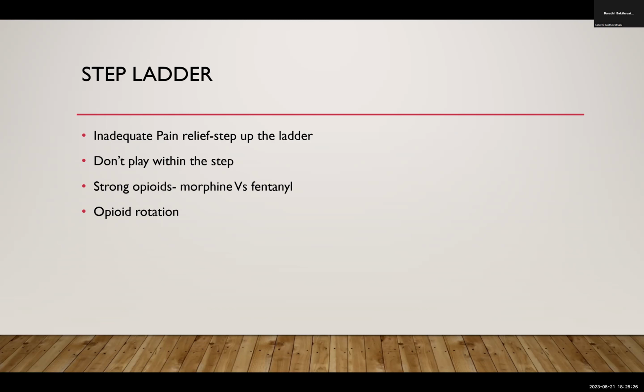And also there's something called opioid rotation that you will be learning in detail in your pain management sessions. Where pain has not responded to one strong opioid, we tend to change to another strong opioid in order to activate other pain pathways. For example, a commonly used drug for opioid rotation is methadone. I think Dr. Radha mentioned that you will be having a separate session for methadone here. So these are all the things to remember when you use a step ladder approach.